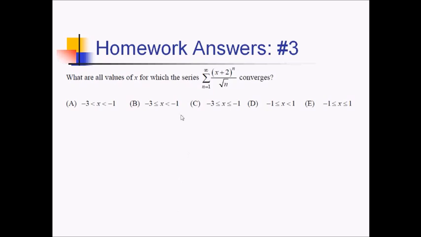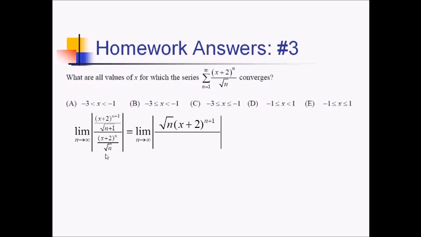For this problem, we want to know all values of x for which this series converges, so the interval of convergence. Since this is not a geometric series, we're going to have to use the ratio test and set the result of that less than 1. So I have the n plus 1th term, that's going to be x plus 2 to the n plus 1 over radical n plus 1, over just the nth term, so the original here. And same change flip, we have x plus 2 to the n plus 1 times radical n in the numerator. And then in the denominator, we have everything else. We have the radical n plus 1 and the x plus 2 to the n.